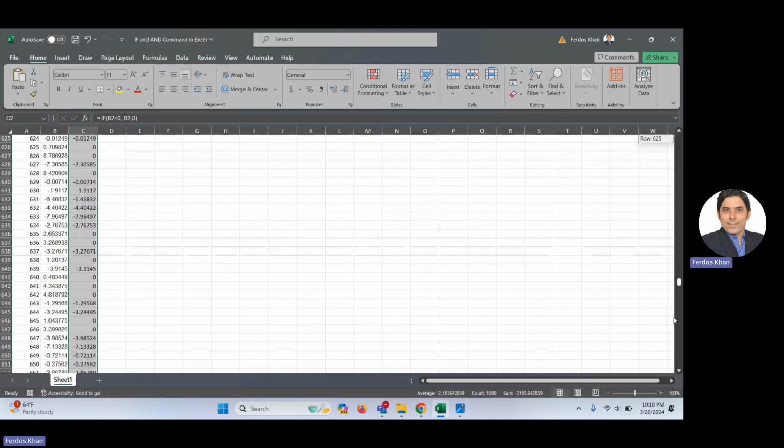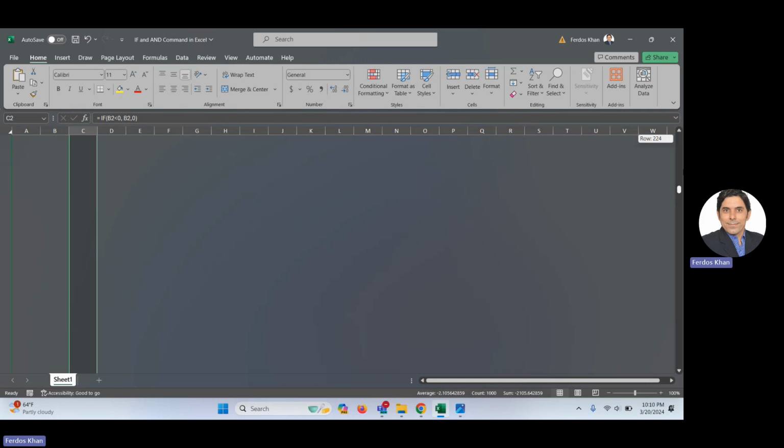So you can reduce your data in this way.